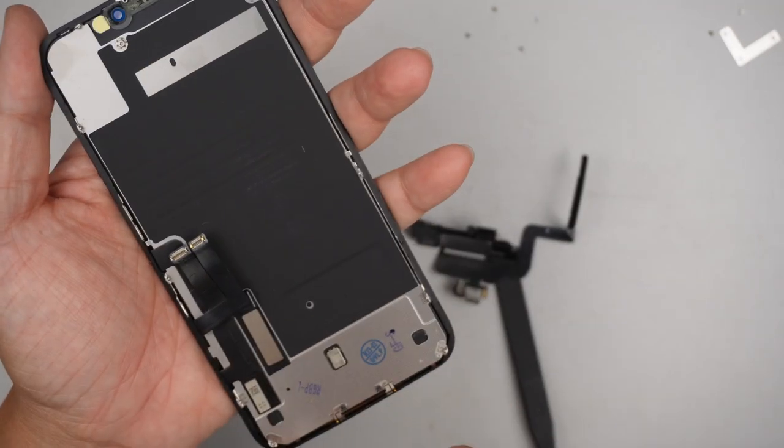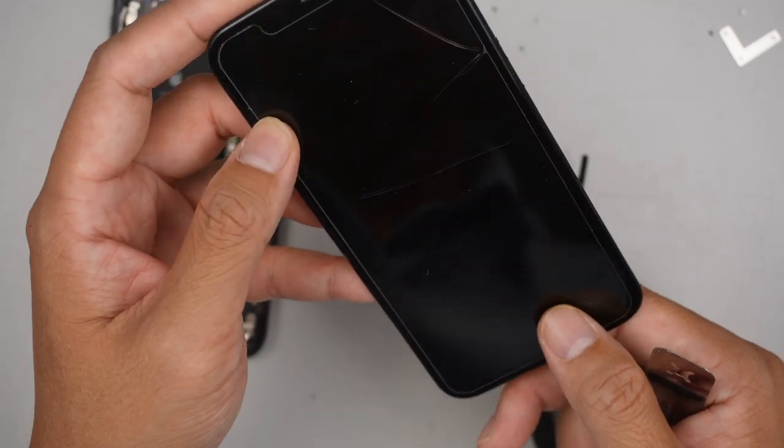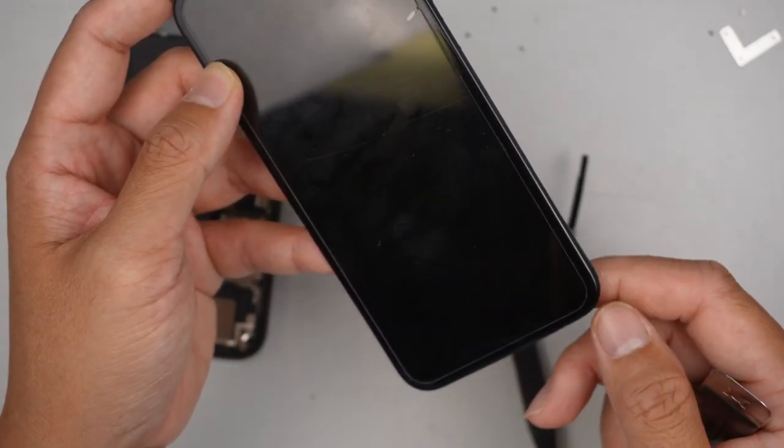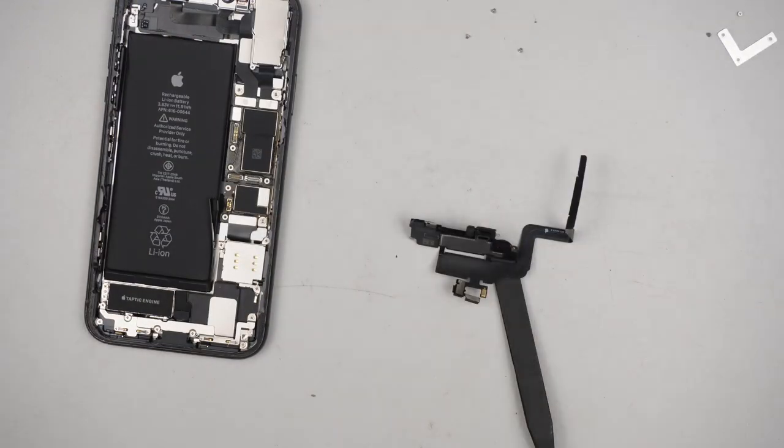I wonder why this is not a new screen. Definitely I need to see what is going on. Let me get a different screen.